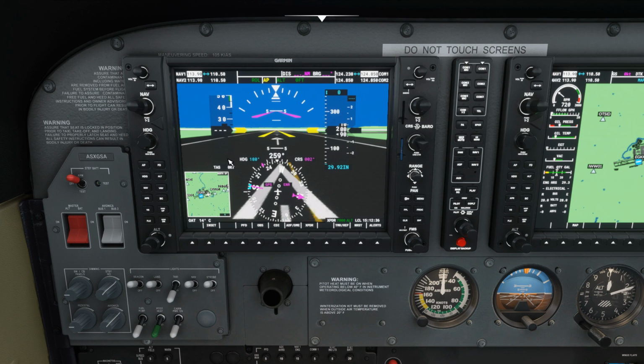Get in the habit of, when you're on the ground or before you engage your autopilot, left clicking that heading knob. I'll do it now, I'll left click. And that will set your autopilot heading to your current heading, which is 259.